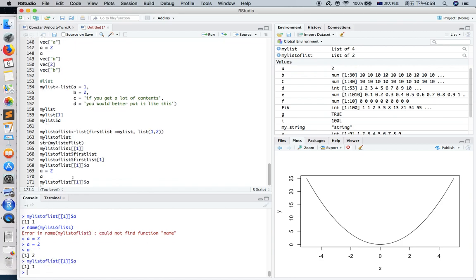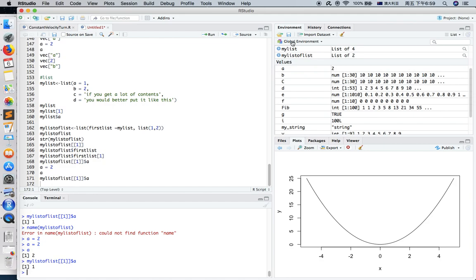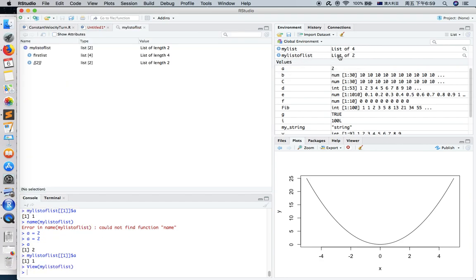That's not in the same level. In the global environment, you get a variable named my list, and another variable called my list of this, and another variable called A. Within this, you could click on that, and RStudio should take you to a structure of that, and you could go first list. A is a double 1.